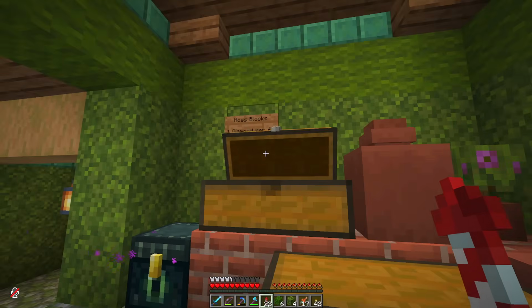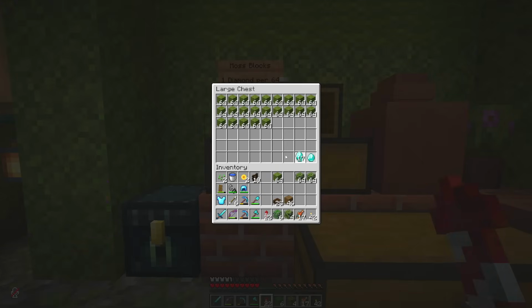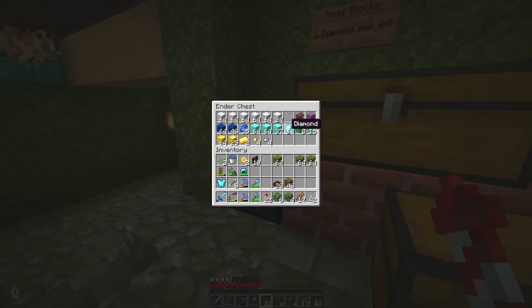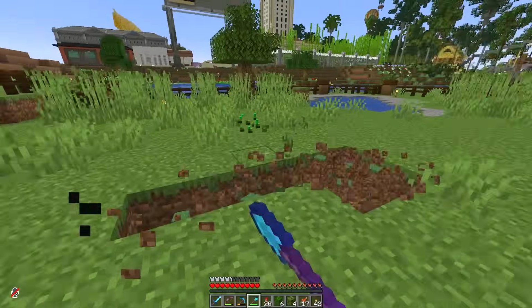I will take some moss. What is it? 1 diamond per 64. Okay. I will take 5. I'll take 5 of them. I think 5 is probably going to be enough. Nope. Get back where you belong. Let's do 2, 3, 4, 5. Now, here's a question.